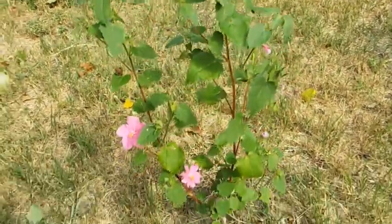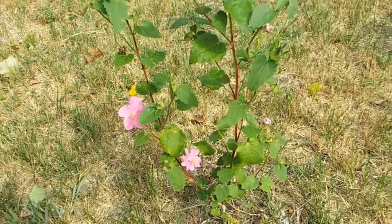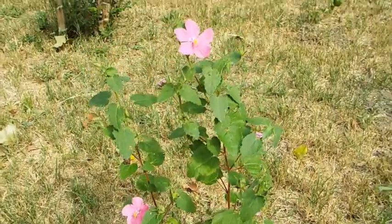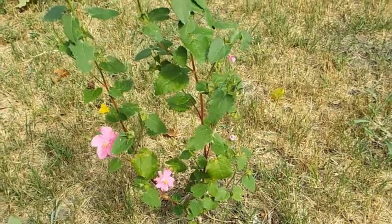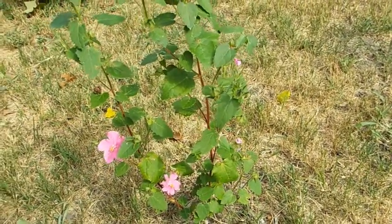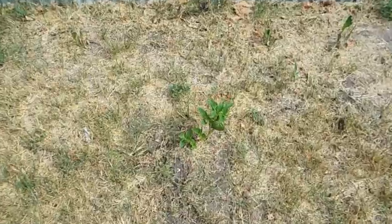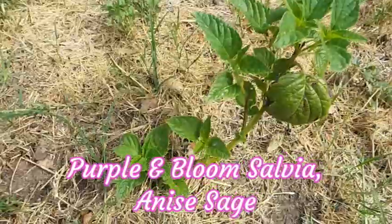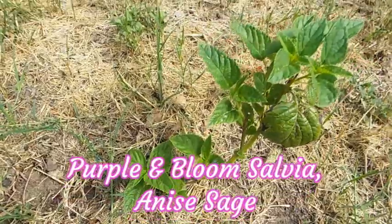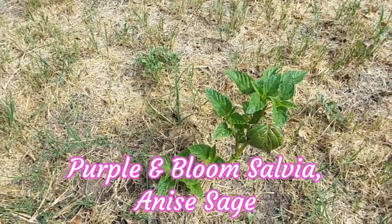So the same plant in different places in my yard does way better than in others. Like this rock rose does better over here on this side than out there on that side of the yard. This here is a purple one in bloom, but it's supposed to get pretty big, I think like 3 to 4 foot, something like that.